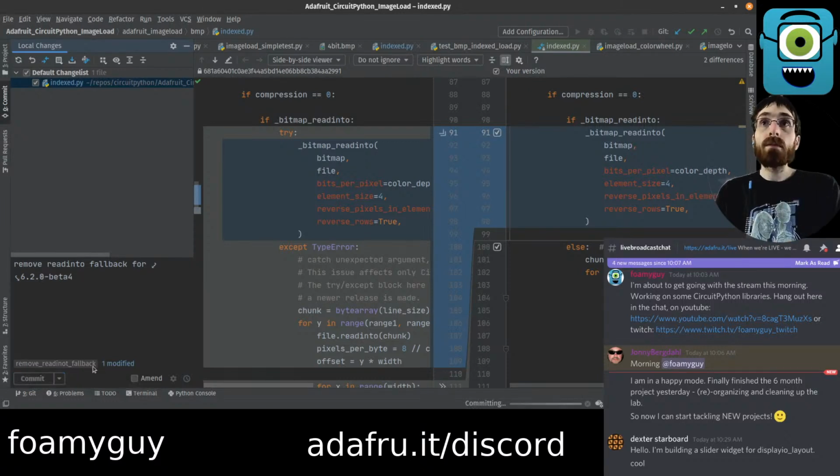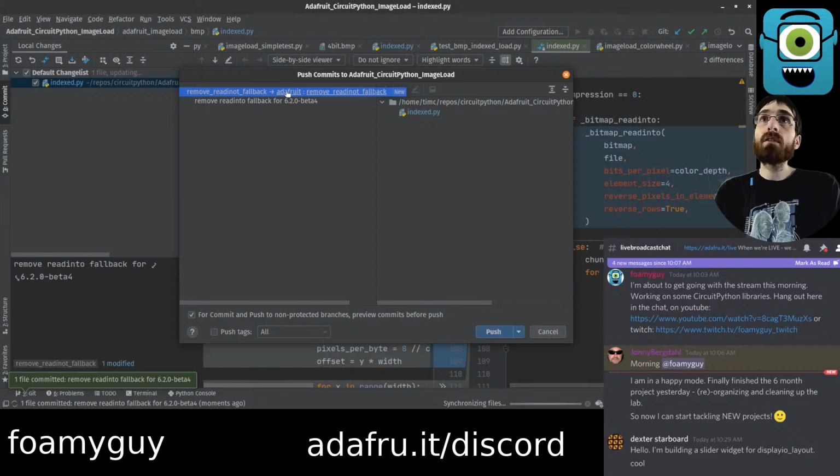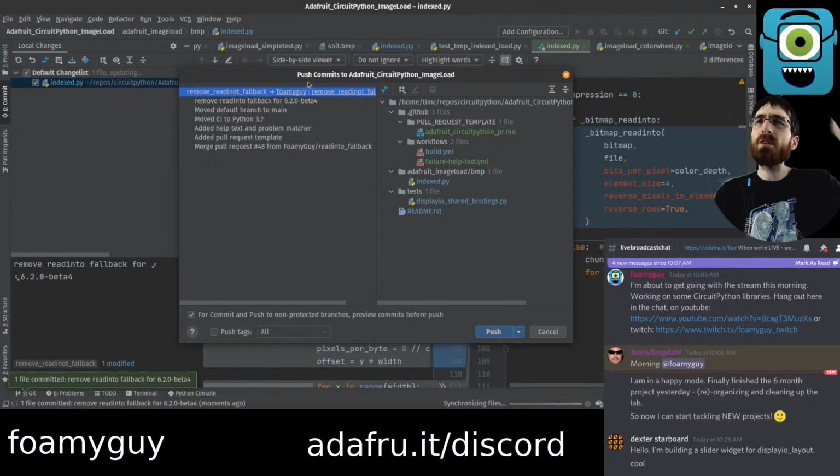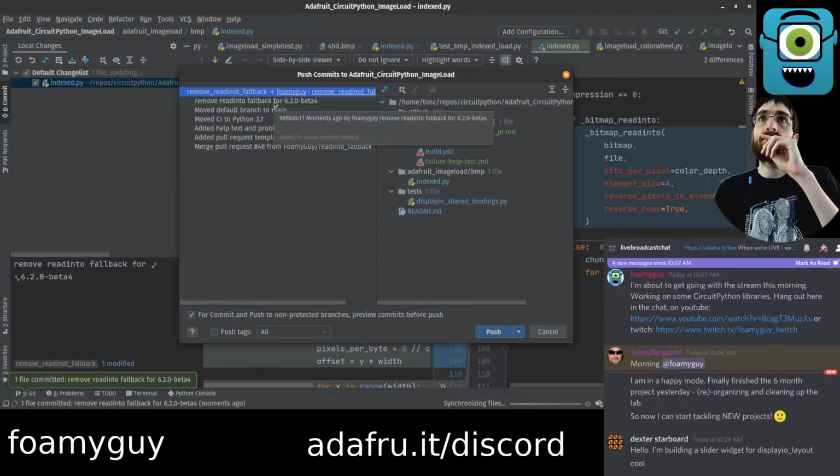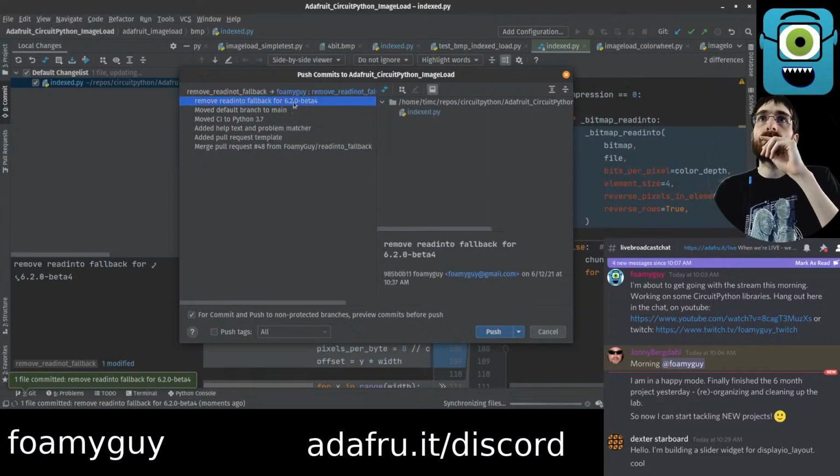Okay. Push that. We don't want to go to Adafruit. So yeah, all of a sudden this is not tending to have the right remote anymore. It used to always just know what I was trying to do, but lately I've had to change it here. There's a bunch of other commits that just were not in my fork yet, it looks like. This is the latest commit.